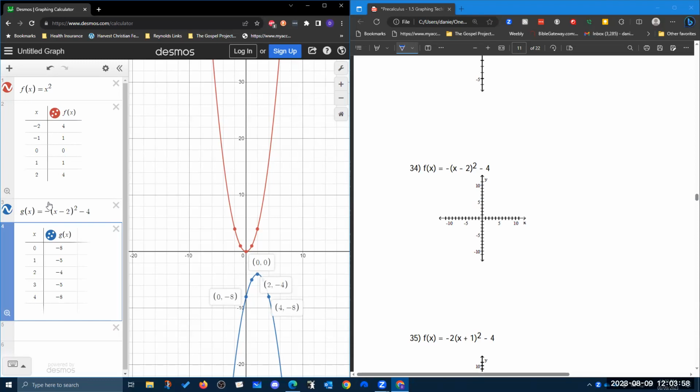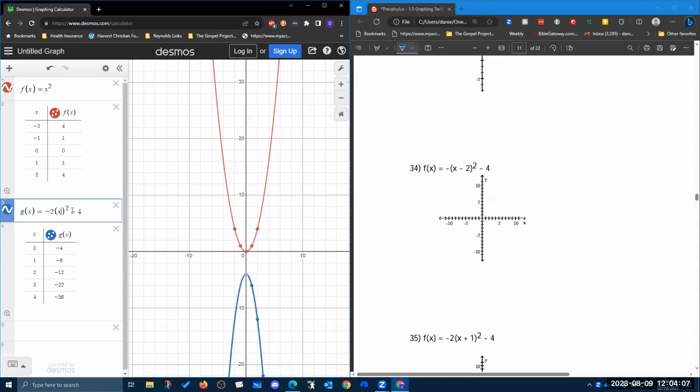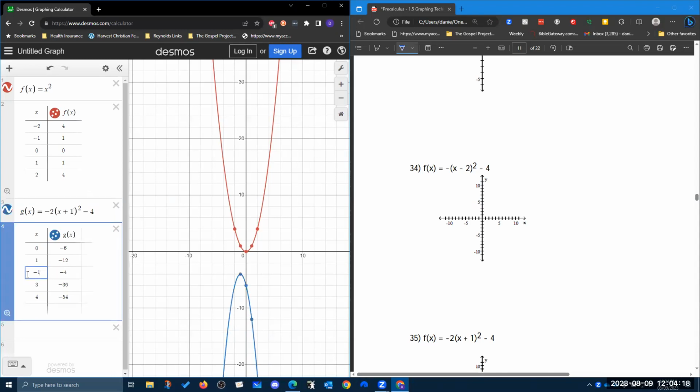Now let's try to have a multiplier in front of this, and this is going to be x plus 1. I have to fix my x values for that. And this is going to be minus 4. So we're going to be centered at -1. And that makes this a -2 and a -3. That makes that a 0 and a 1. We're going to shift 1 left and 4 down. And there's our new vertex.